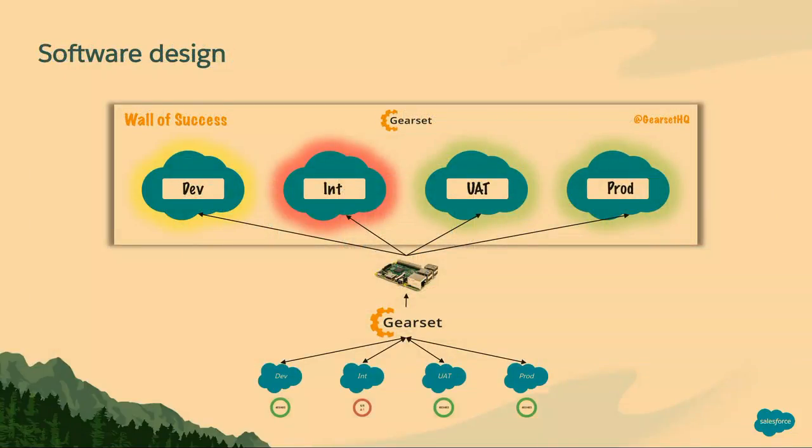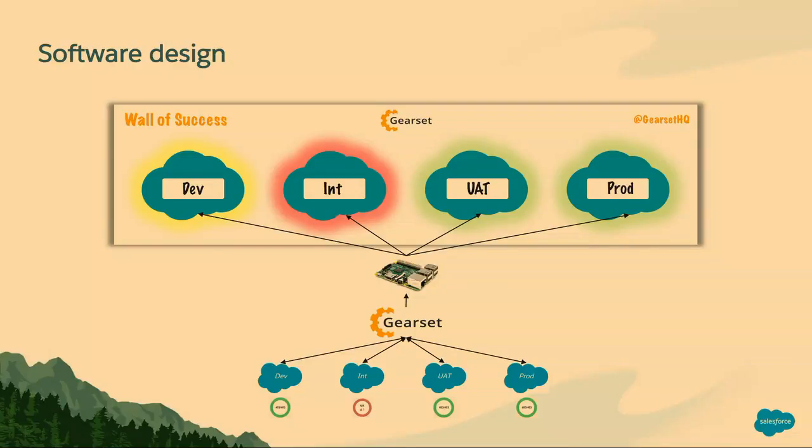So what's going on behind the scenes in terms of the software that runs it? Well, the core of it, we have GearSet, as Kevin showed earlier, running test jobs. So every day, it's running against our 4 different environments: our developer, integration, UAT, and production. It's kicking off those unit tests, and we're then tracking the results of the code coverage and the tests. That then is being piped out using a CruiseControl feed. CruiseControl is an open source format which a lot of tools use in order to track the status of test jobs and integration environments.